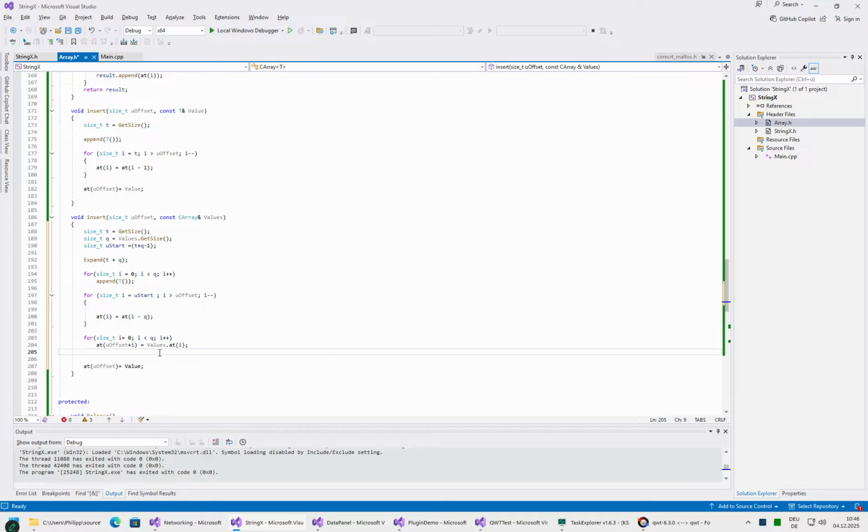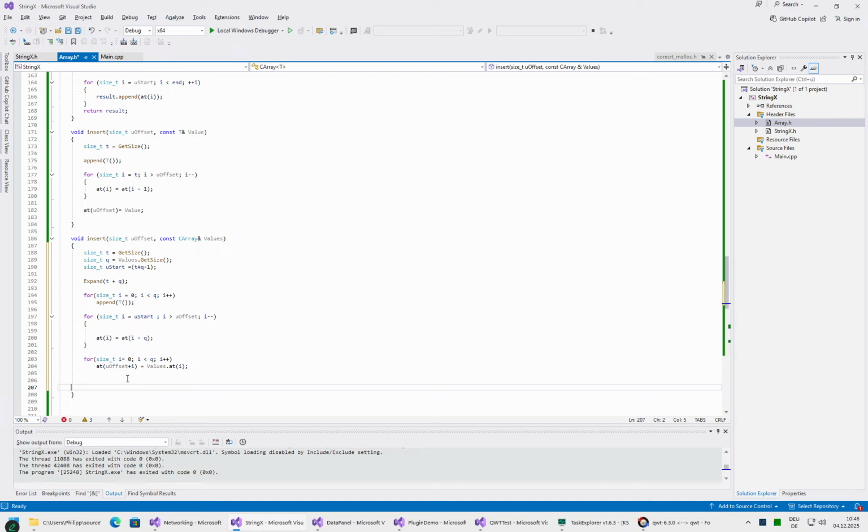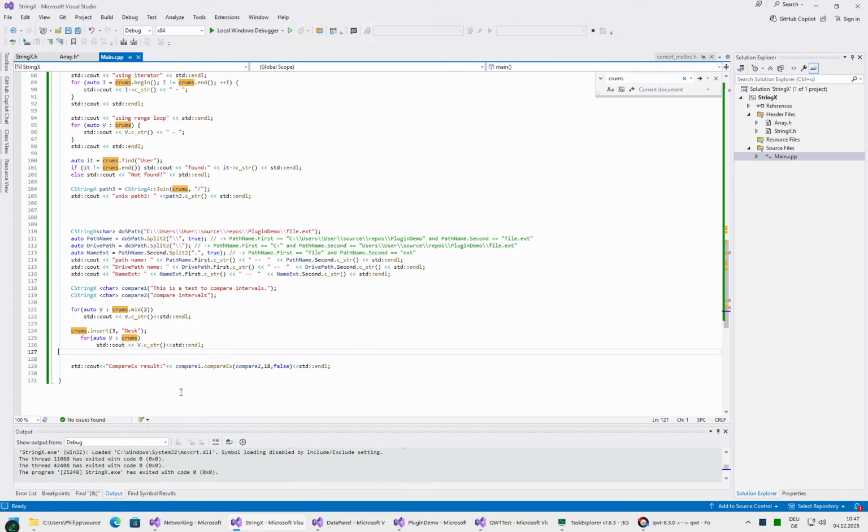But that remains the same, or no, that has to be removed. The last line needs to be removed, yes. Okay. What is missing? A test case to see if it's working.